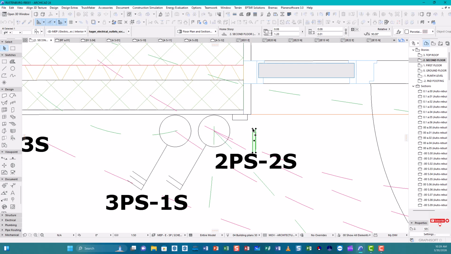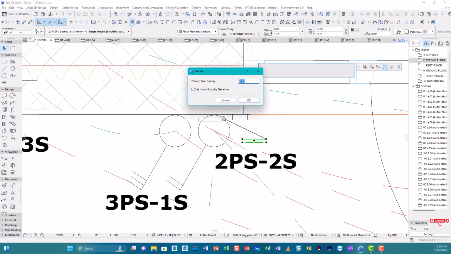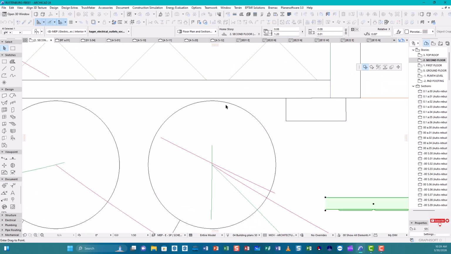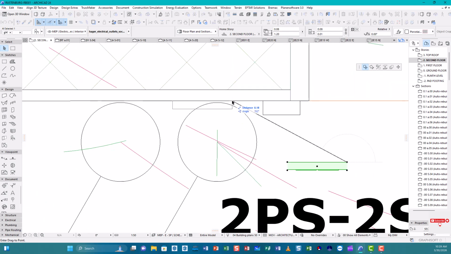Then I will go Control E to rotate. So I will click on one side here, rotate on the opposite side, not to the right. Then it's gonna create a rotation. So I'm gonna click on it and place it right here. No, I don't want an elevation. I don't want to elevate it. So I'm gonna place it right here, closer to the door. So let's put it somewhere here. I put it there.